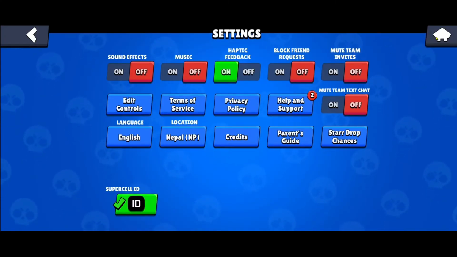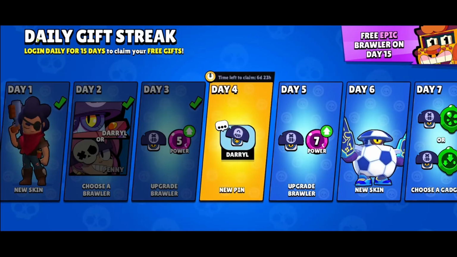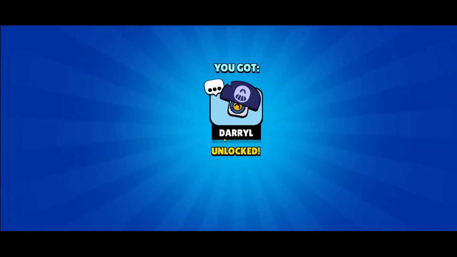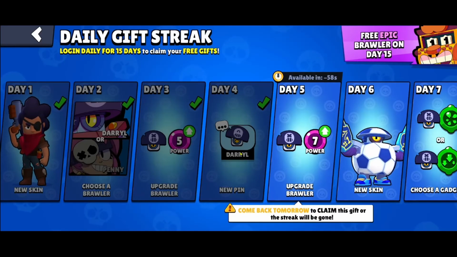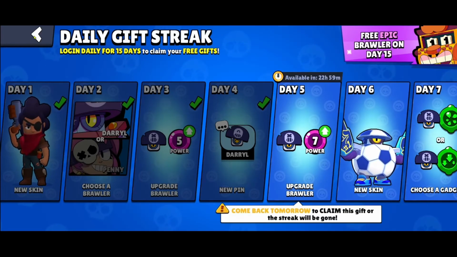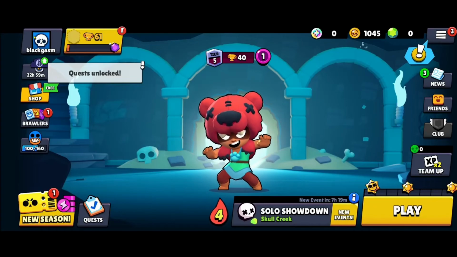You can go back to enjoying your game now, and now you will notice that no more sounds are playing within your game. You can come back to this settings menu at any point in time in order to change back these settings and turn on sound once again. And there you have it. That is how easy it is to turn off sounds within the Brawl Stars game.